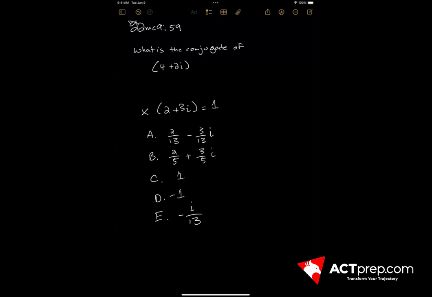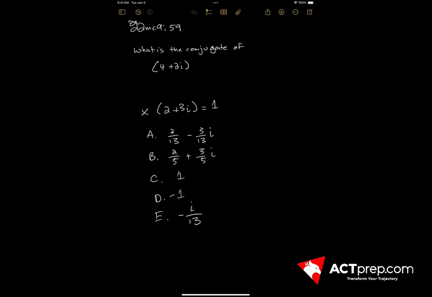If you haven't completed the complex numbers lesson, it's a great lesson to do. I will teach you what you need to know to be able to do this one, but if you want to get all complex number questions correct, it's a short, easy lesson that will help you do that.